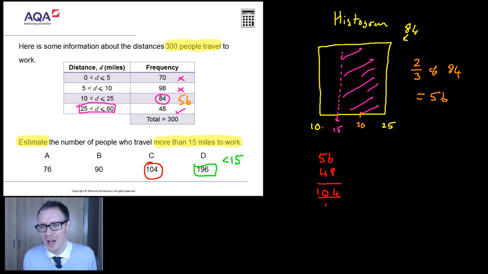Do you remember at the start, I said about how you could assume that kind of half the people travel more than 15 miles. Well, look what happens if you do that. So you'd have the half of 84, I think is 42. So you'd have 42 people. You'd have your 48 people. And if you add those together, I think you end up with 90. So that's where 90 comes from. 90 comes from assuming that half of this particular group travel more than 15 miles to work instead of doing what we did, hopefully a more accurate one of saying two thirds of that group.